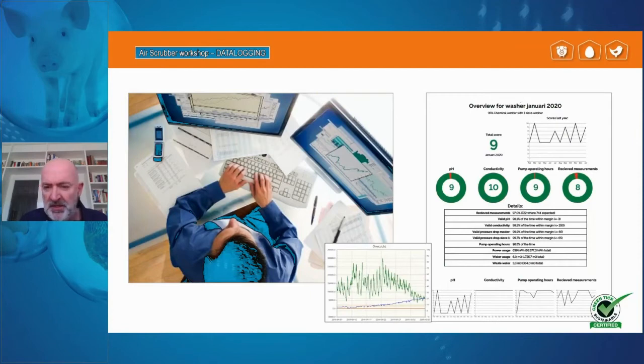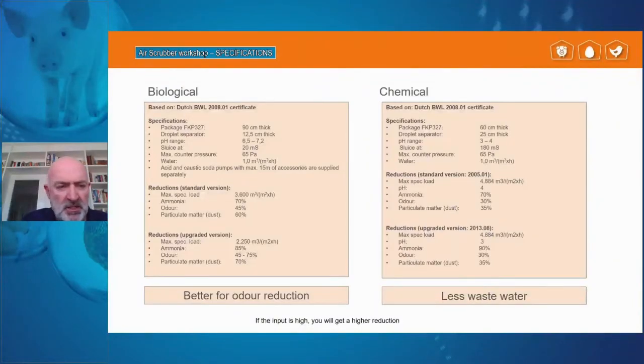An important point and an innovation today is obviously the use of data. It's very important that we can manage these systems and have a good understanding that they're performing well. And as such, most modern systems, they will have the ability to connect either to a computer on site or preferably to the cloud where data is stored. And reports can be made to be shared with, to analyze yourself as a farmer or perhaps even to be shared to the authorities to say that your air abatement system is working in accordance to the regulations laid down in your permit.